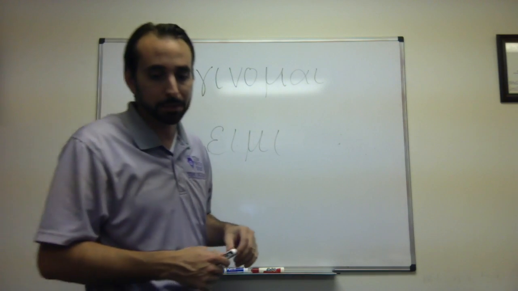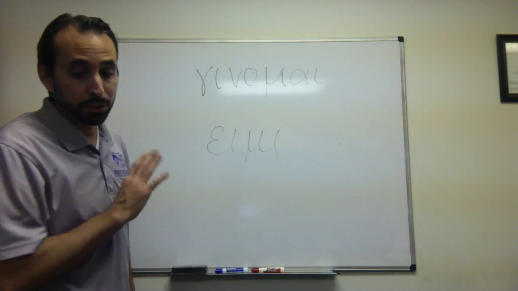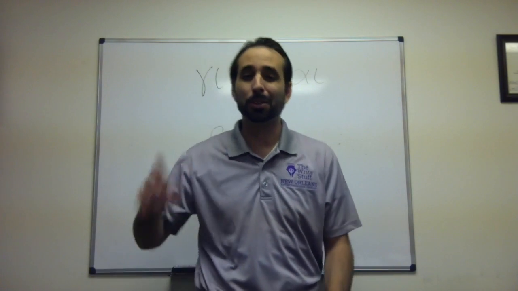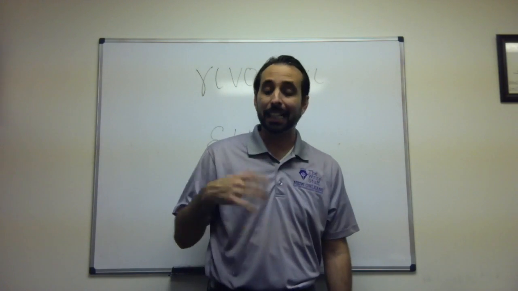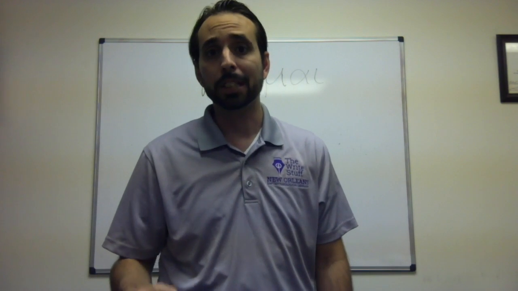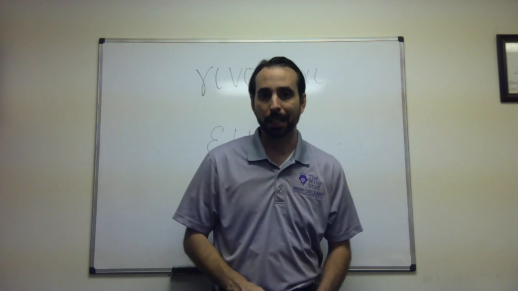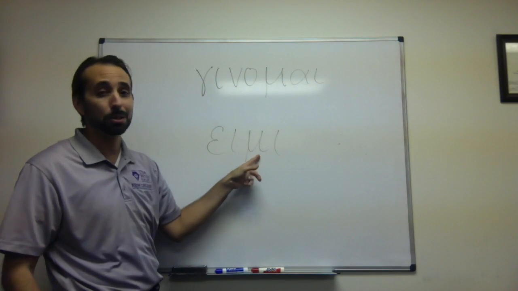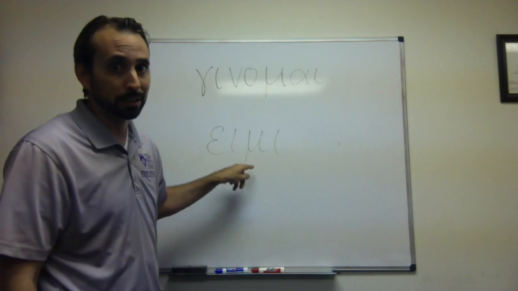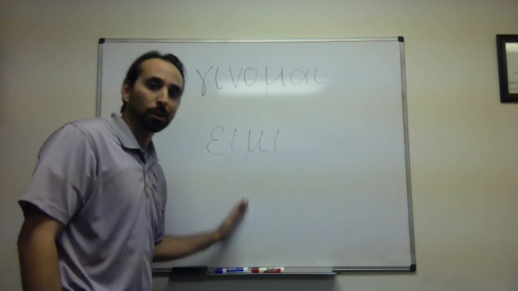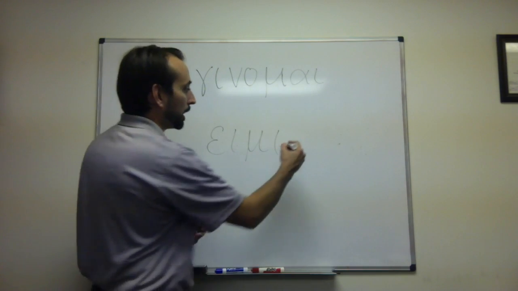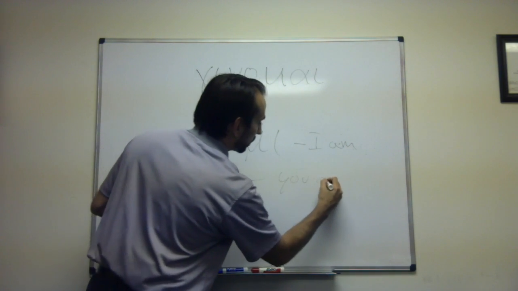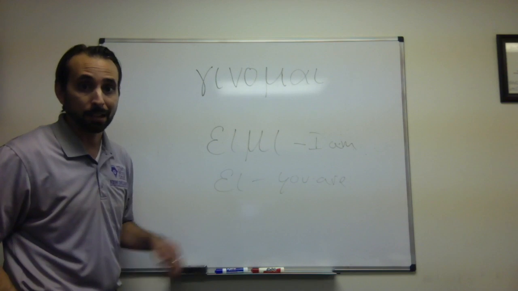There is another example on the next few pages, but what you need to know right away is this. Page 95 gives you the only chart you need to memorize. So far, I haven't given you any endings or charts to memorize. There's only one in this chapter. And he makes a good suggestion: you may want to think about the eimi paradigm. That's the most common of these two. You'll see ginomai some, but eimi is the most common in the New Testament, and you'll see this a lot. So he says, instead of trying to learn it as a paradigm, just learn it as vocabulary words. Learn eimi as I am. Learn ei as you are, and so on all the way down the chart.